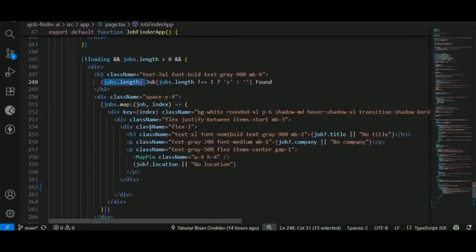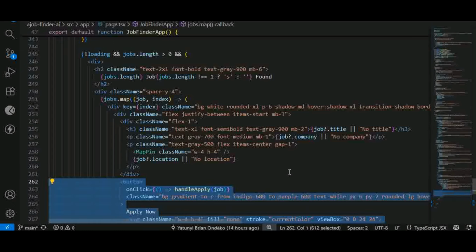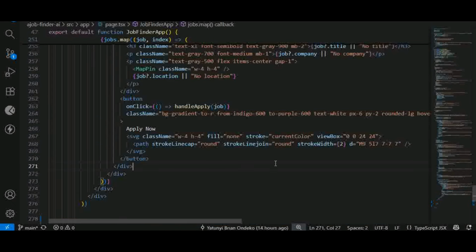So it's going to use a .map to be able to access all of them. In accessing all of them, it's going to first of all include a job title, the job company, and also the job location as appropriate, in its map. Then on the side of that job, you're also going to have another text saying "Apply now."